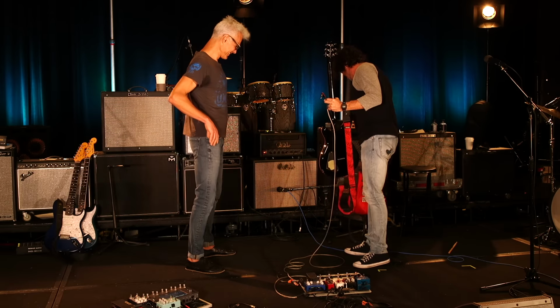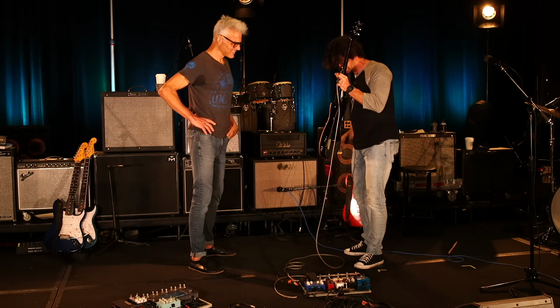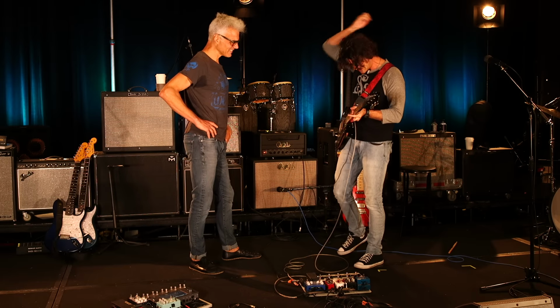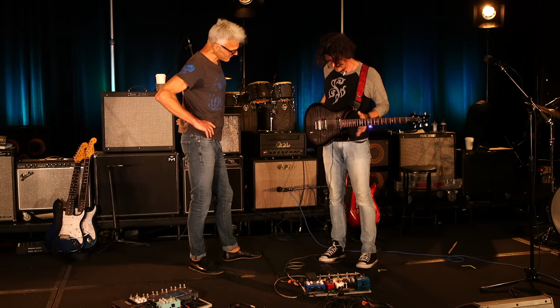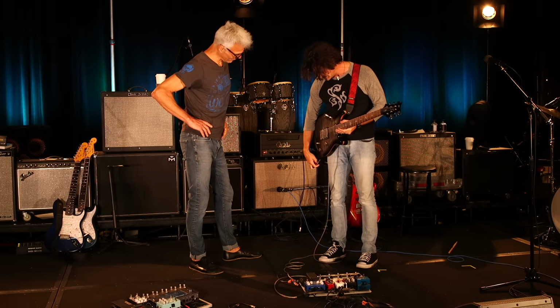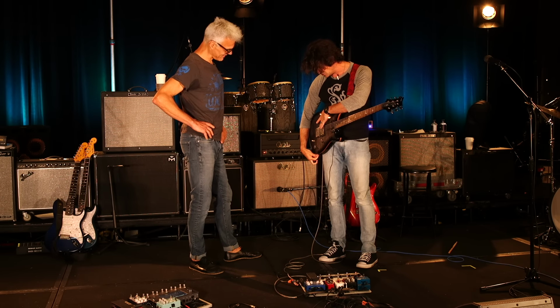All right, so this is a 277 baritone by Paul Reed Smith that I did a little bit of modification to, because you notice the pickups are not the same. What are those weirdos you put in there? These are Lawlers. This is a P90 and this is like a gold foil sound.